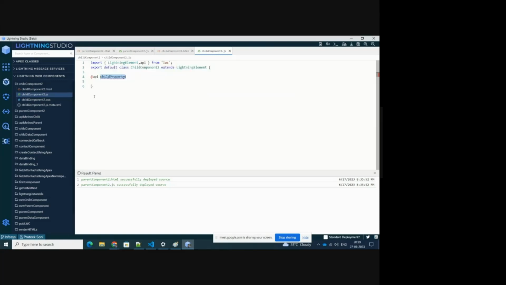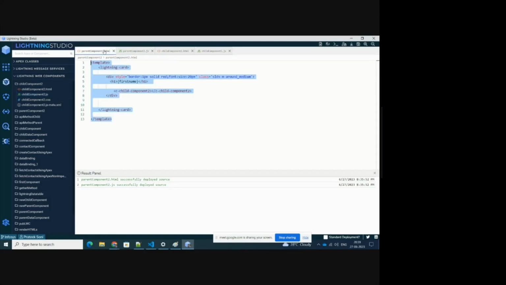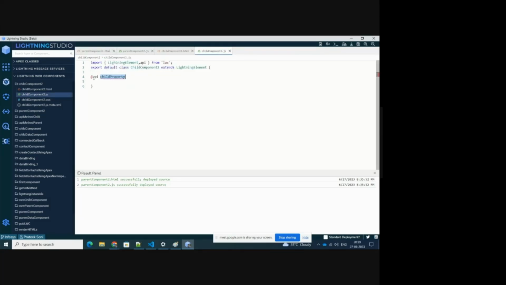And by making it public, who should be able to access it? Its parent. So now this child property variable will be available in the parent. In parent where? In the parent HTML file, because now with the help of the @API decorator, this has become public.